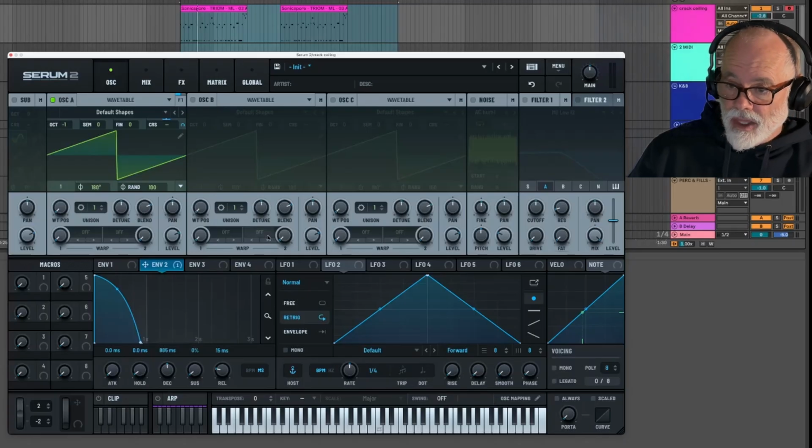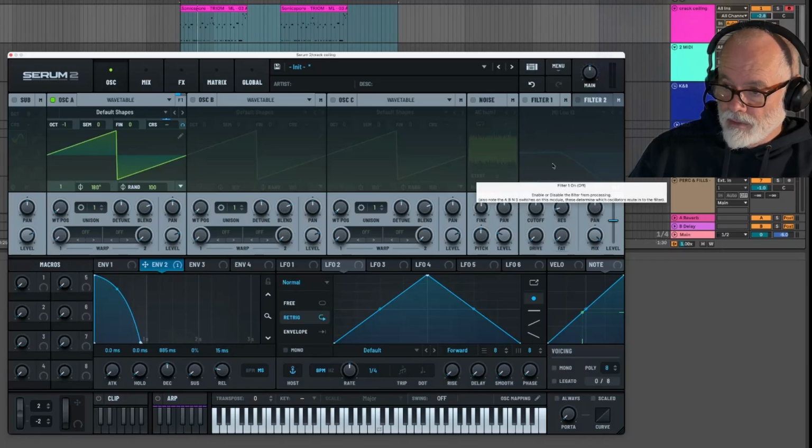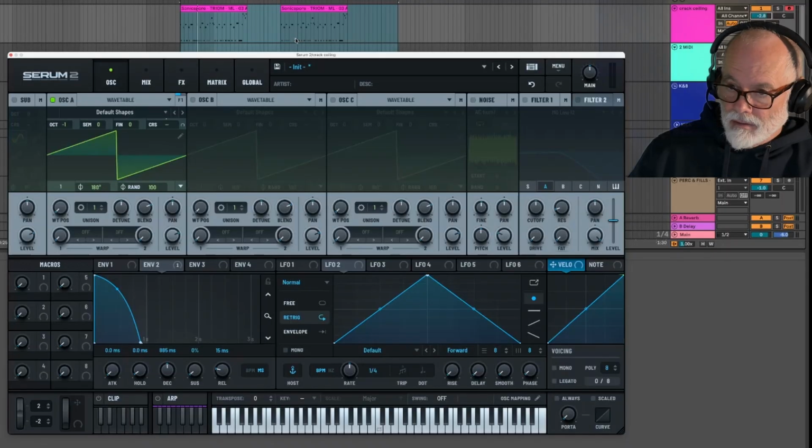That's it. The other things that I typically do, and of course we'll go into the filter in a second, but I do advise that if you do have MIDI notes that have different velocities, and this is not specific to this preset, this is in general, you have to modulate the level of the oscillator.